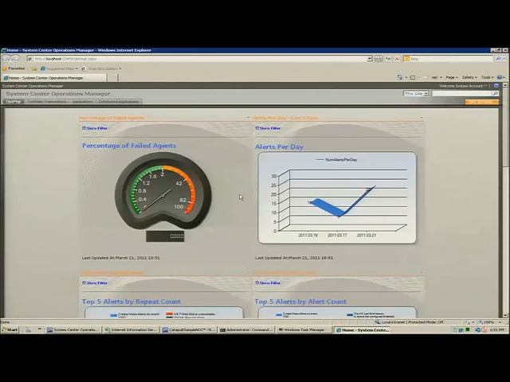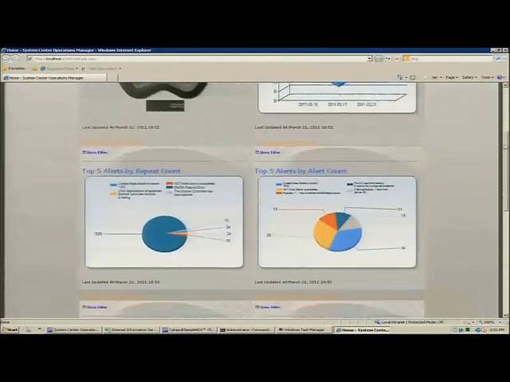So in this dashboard, I can actually have the multiple tabs that I was talking about up top. So I've got not only Ops Manager, but my synthetic and transactions and applications and distributed applications. In here, these queries, which I'll make available, by the way, I've already canned this particular dashboard for Operations Manager, which I will be blogging on, and I'll be posting this. So if you install the Service Manager dashboard and then go through the installation process that I'm talking about, you'll actually be able to push this directly into your Service Manager configurations. But we've got a query which does percentage of our failed agents, give me alerts per day associated with it. From a tuning perspective, these are a couple of my favorites.